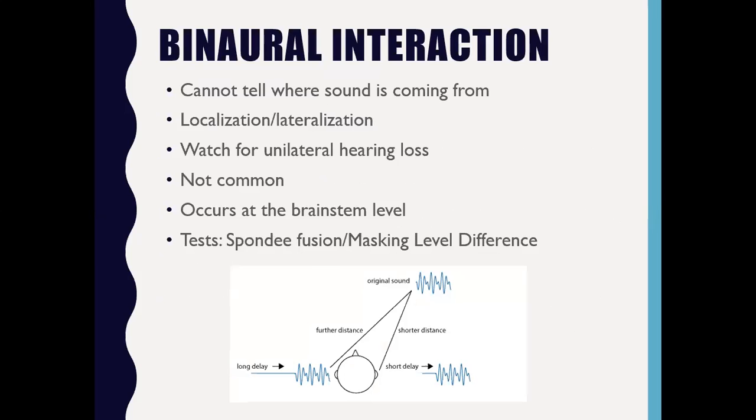Again, we're going to go through these. Binaural interaction, again, localization and lateralization. I often caution this is not a common auditory processing skill that we see. The patients that I have seen have this typically have already been diagnosed with a brainstem lesion. I do caution people in education, though, if you see a student trying to localize and lateralize or look where sound is coming from, we also know that that's consistent with unilateral hearing loss. So we want to make sure we're at least doing a hearing screening.